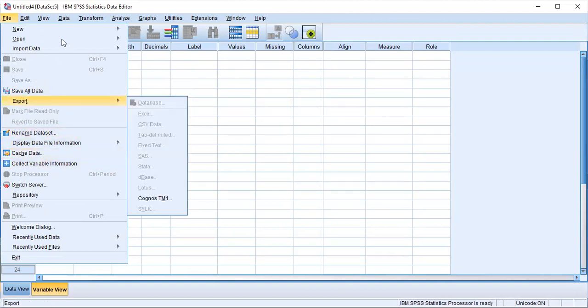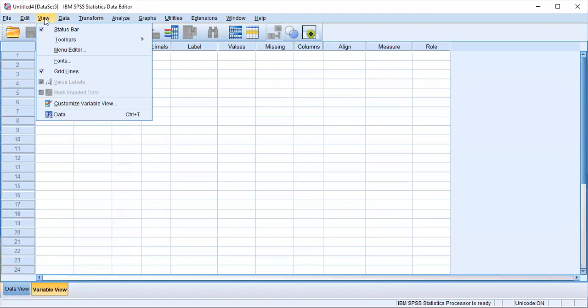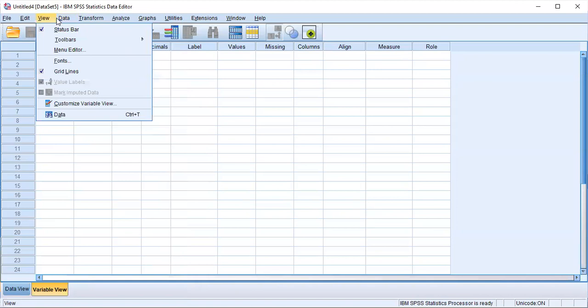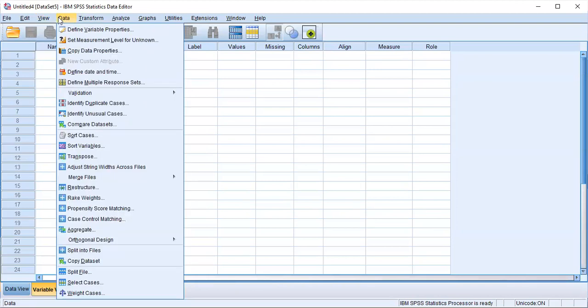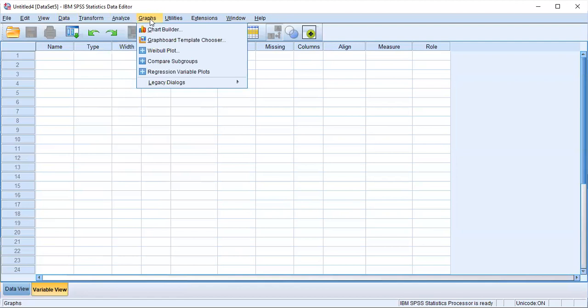All right, so we have so much that you can explore. Then we also have edit. Under edit, we have a lot of tools again, and we also have view, okay? Then we also have data. Under data here, if you want, you can use the data to define variable properties, okay? You can also use them to sort your cases, okay? Then you also have transform, you also have analyze.